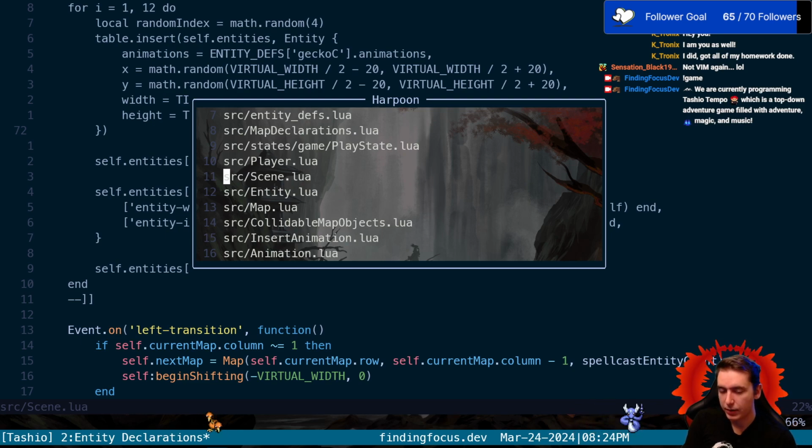So I guess we might need to render our entity not at our entity's X location, but our entity's X location shifted by the map offset X and map offset Y, because those things change upon a shifting.